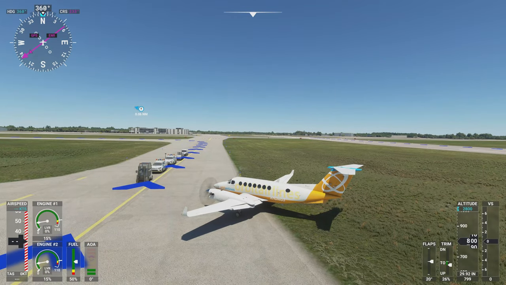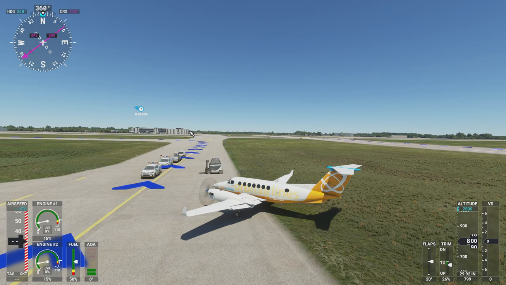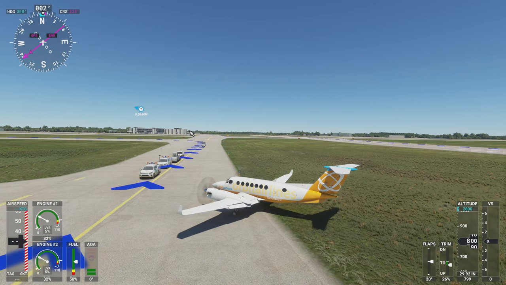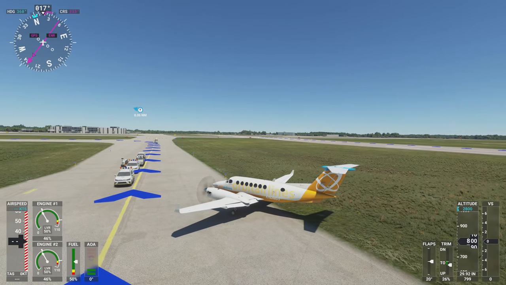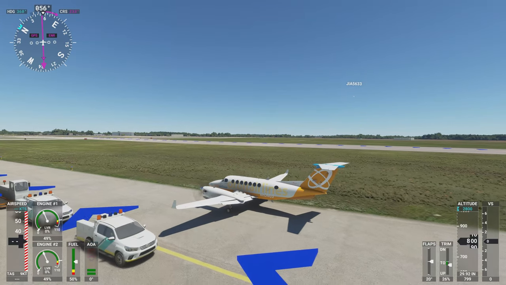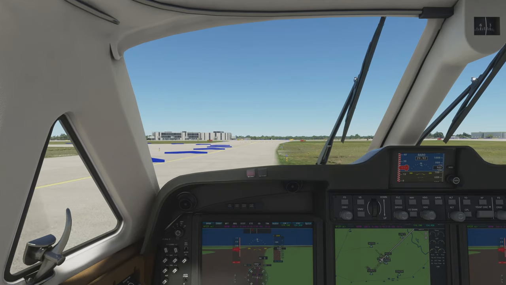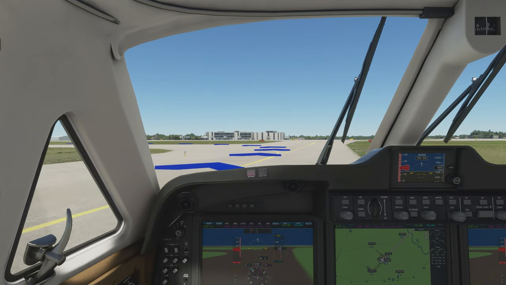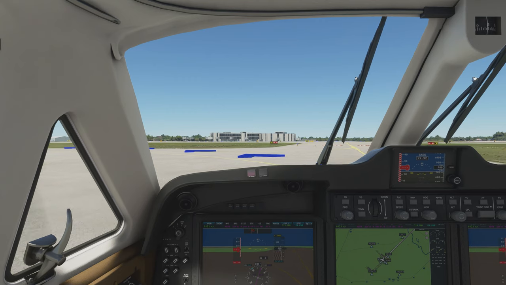Where they could go. Try to maneuver my way past them. Okay, there we go. That's ridiculous. I don't understand. I mean, I can understand people being on the taxiway with equipment, but A, they're not acting normally, and B, the tower's not saying anything about it.